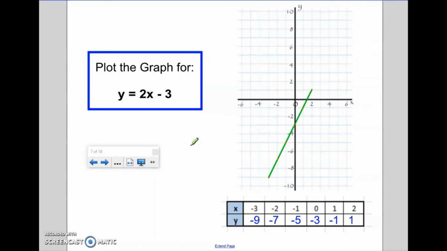So you can see the small red dots are where I've plotted the coordinates, and I've joined them up with a nice straight line. So what I've shown here is the graph of y equals 2x minus 3 drawn between the values of -3 and 2. Again, this line would continue up here and continue down here, but for the sake of this session, we are just looking between the values in the table, -3 and 2. There's my correct linear graph. I know I've done it correct because it ends up as a nice straight line and all the coordinates land on that line.